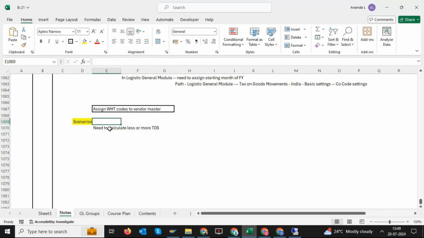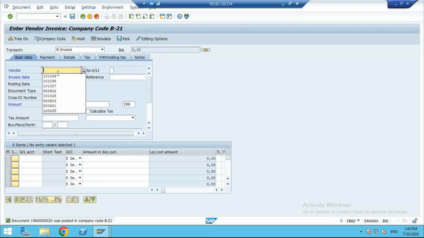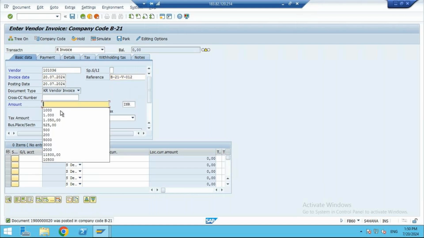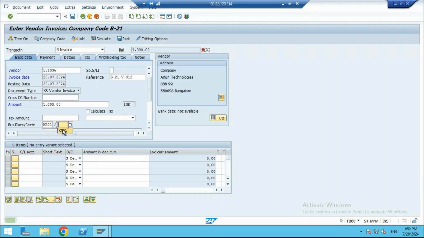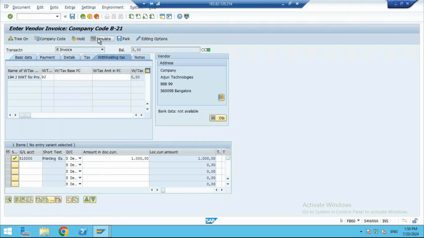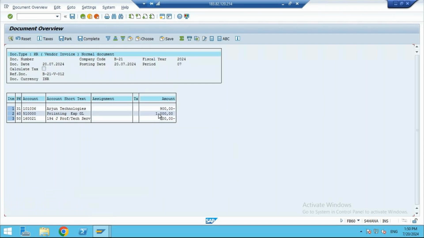Say for example, now I calculate 10% here. Normal entry at 10%. You see that it's calculated 10%. If you simulate, it's going to be 10%. Out of 1000 rupees, it's calculated 100 rupees TDS.